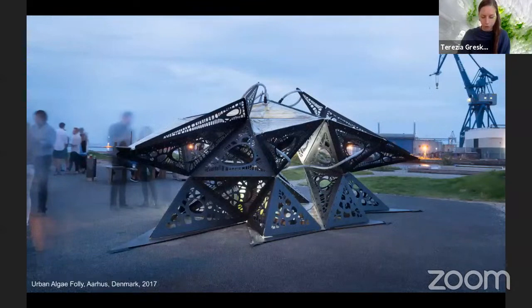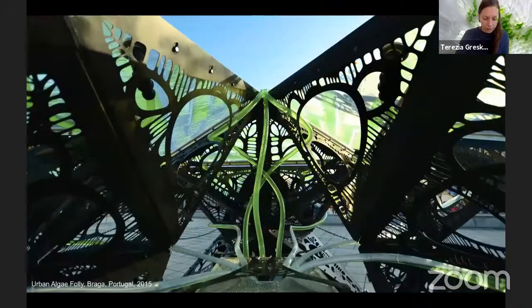The Urban Algae Folly project by ecoLogicStudio merged biological and artificial life in richly articulated architectural components receptive to urban stimuli. These seek to conjure a new circularity of information, matter, and energy, where what one system emits, the other feeds on. Algae growth is dependent on the amount of CO2 it is fed, but also on environmental conditions that can be systematically optimized with the architectural prototype in order to maximize the growth rate and pollution absorption.